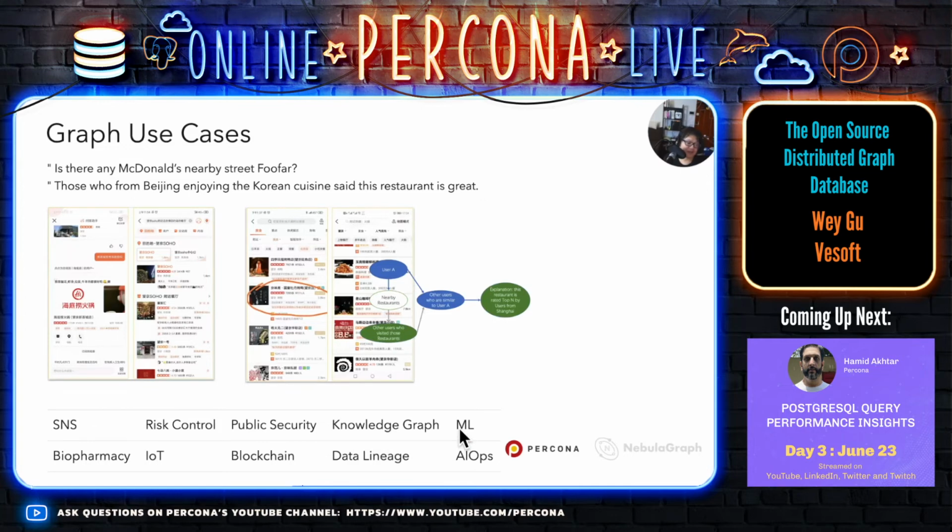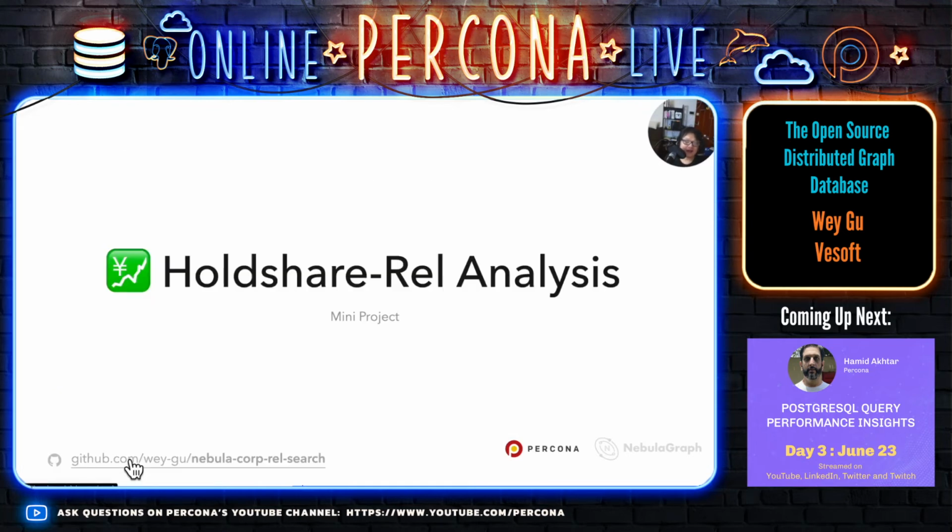There are also some graph related machine learning works. You can integrate machine learning, the GNN, with the graph database, and some of our users are doing that. And so many other scenarios care so much about the connections between the data. If you are doing that massively at large scale, it will be a perfect fit for a graph database. But then I want to demo you something here, and we don't have much time.